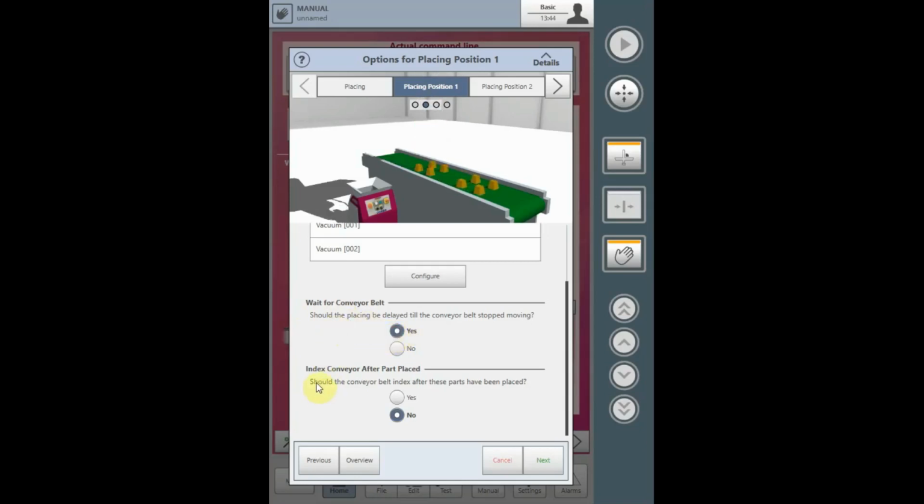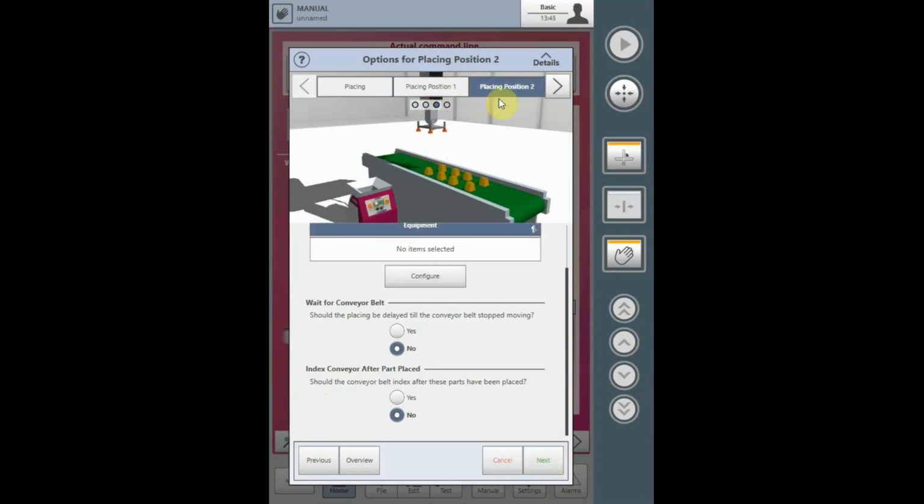The final question on the interview page for placing position 1 is should the conveyor index after the parts have been placed, meaning that once position 1 parts have been released, should the conveyor index for a specific amount of time prior to allowing it to stop once again and place the next position.